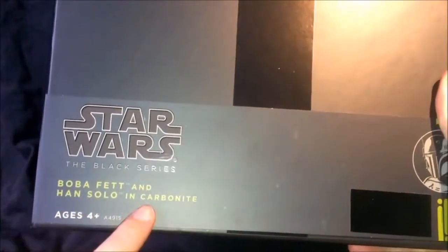Hello and welcome to my English version for the Star Wars Black Series exclusive Boba Fett with Han Solo and Carbonite from the Star Wars Celebration Europe 2 in Essen, Germany. And as you can see, the box art is styled as Boba Fett's helmet. You can see Star Wars The Black Series, Boba Fett and Han Solo and Carbonite. Here's a little picture stylized of Boba Fett.